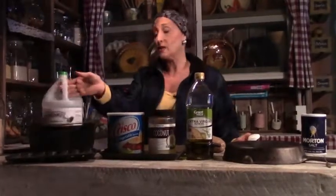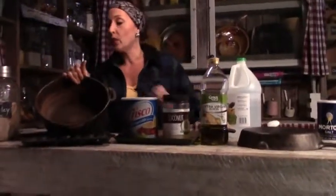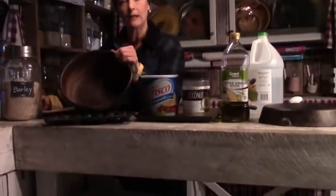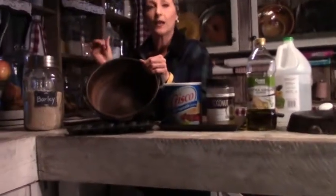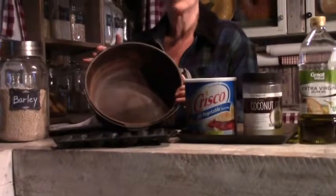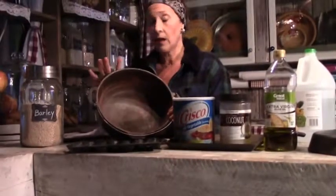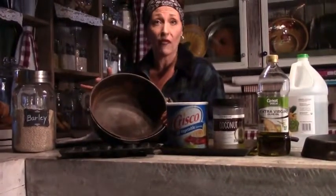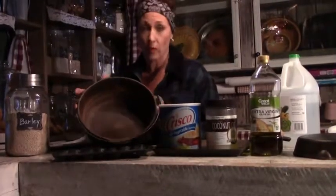So one little trick you can do for storing your pans, particularly a Dutch oven, is put something like rice or barley in the base of it. Just any kind of grain, or some kind of food that will absorb the moisture. So if you think there's a possibility of any condensation getting in your stuff, put a little bit of barley or rice or anything you have on hand to absorb that.